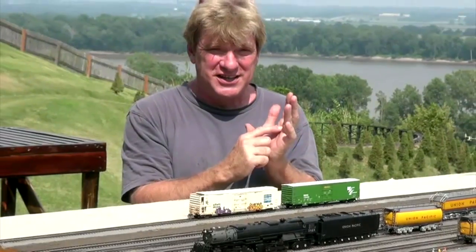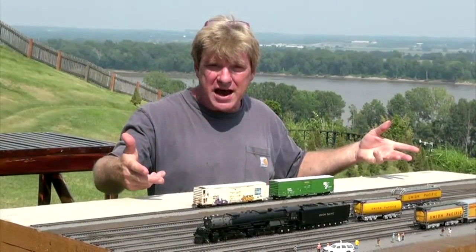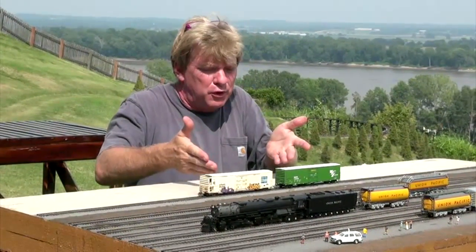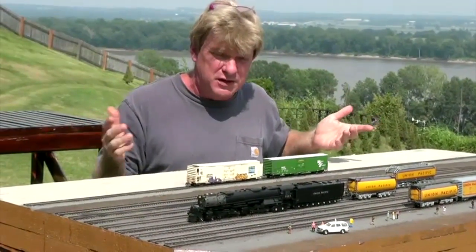That's called intelligent consisting. And I could see all locomotives at some point, their decoders having that feature, where decoders could simply find themselves on the layout to run together as a consist, rather than to actually manually program each one. If you were to sit here and program, say, 5 or 6 or 7 boxcars into a consist at one time, you're probably looking at 15 minutes of programming time. And that's all avoided now with the simple wave of the magnet.